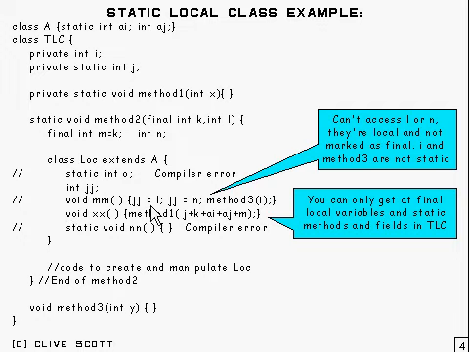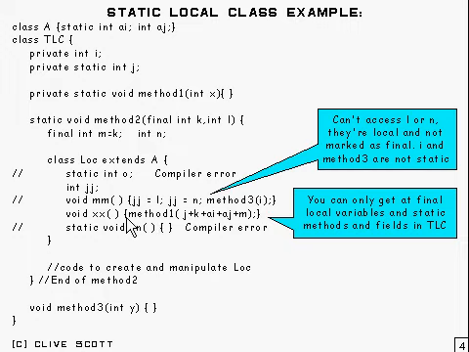Right, what have we got here? Well, L and N for a start will both generate errors. L because again it's local but not final, and same with N, that's a local variable but it's not final, so you can't access it. And method 3 here, that will give an error too if you try and access that, because it's an instance method in the enclosing class, so you haven't got access to that automatically either.